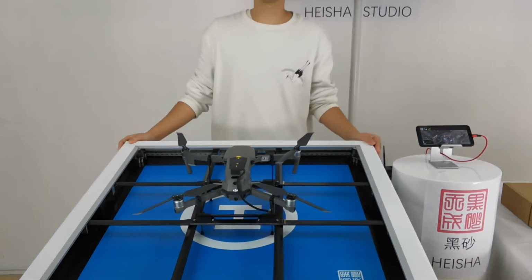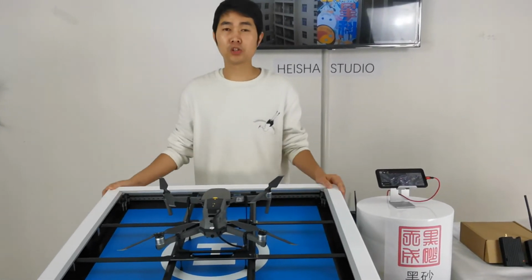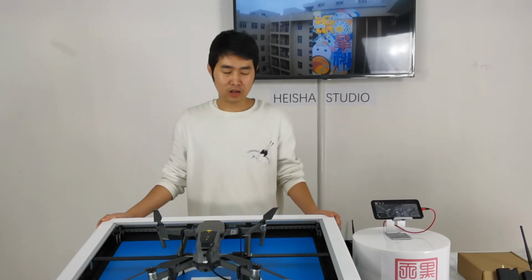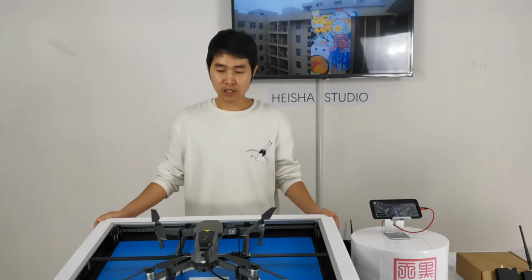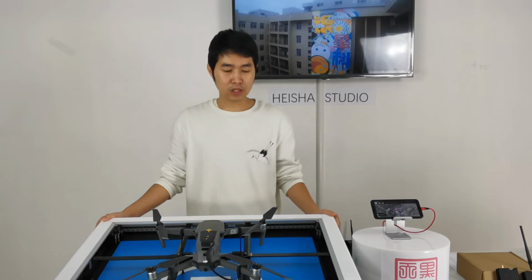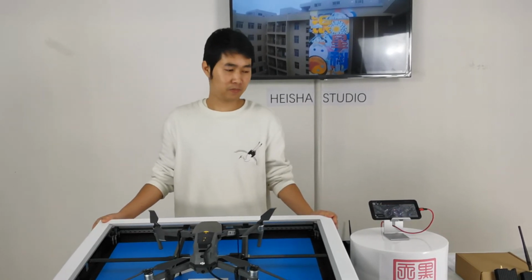For the C300M2, it comes for a lot of applications, be it either indoor warehouse stocking management or outdoor residential or farm survey. So it comes very handy. The size is about 80 by 80 centimeters. It weighs around 14 kilograms. You can put it in the car to drive it to the designated location for your survey mission.